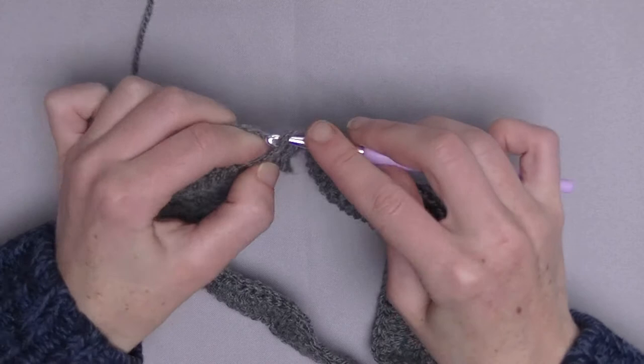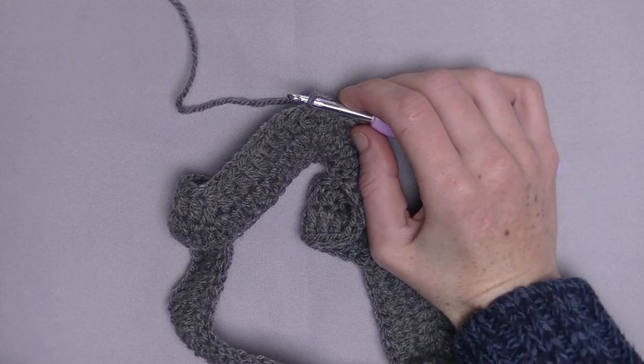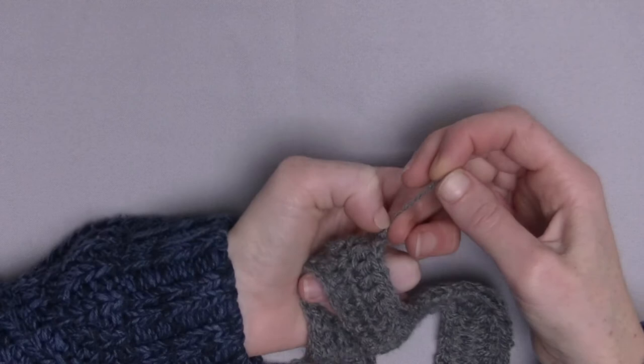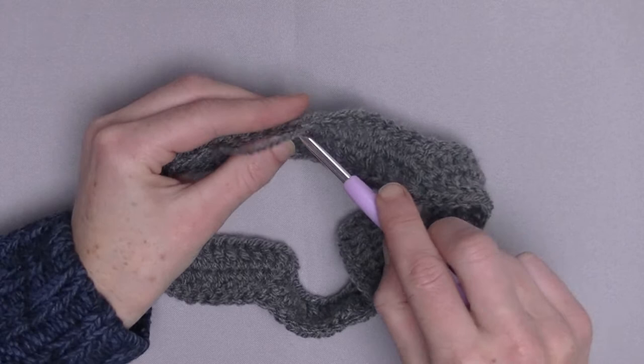As you have seen in the picture in the beginning, I change every row — these 2 sides is 1 row. What I will do is chain 2, cut my yarn very short; I don't leave a long tail. The chain 2 technique is really clever: grab the tail, put your nails above the 2 chains and bring it towards your work. Pull only on the tail and push those chain 2 towards your work — that way it is secure. You can't get it loose anymore. If you want to take it out, bad luck, because you need to use scissors to get it out. No problems with washing.